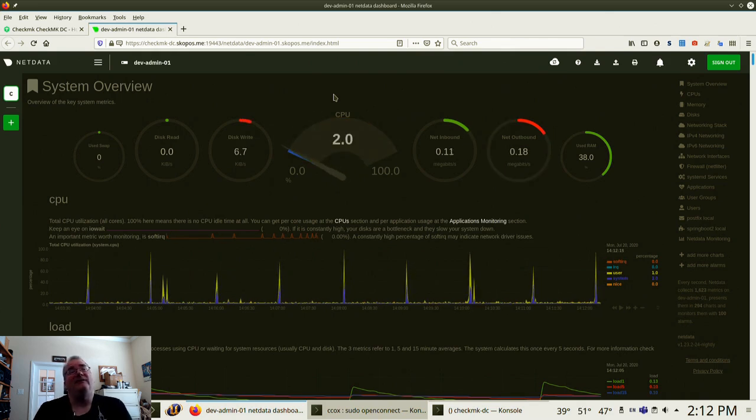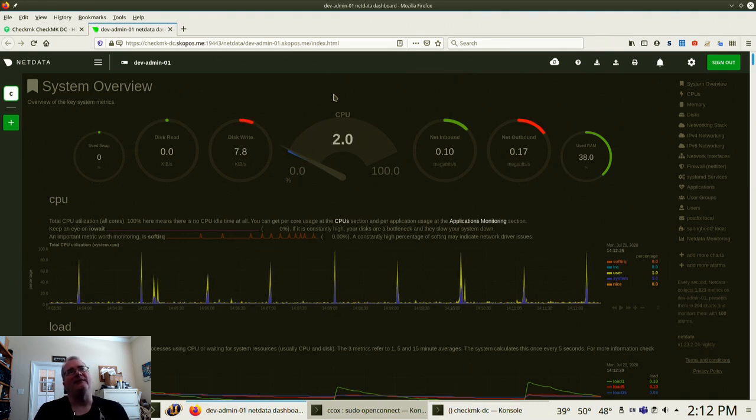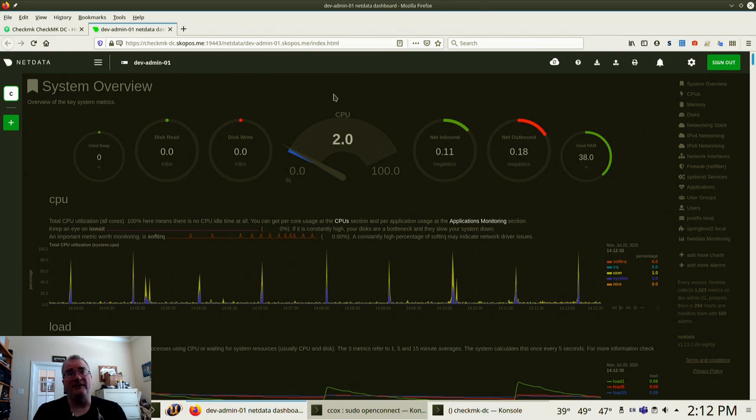Checkmk, if you will, has been trying to gravitate more towards adding more dynamic and real-time data to its system. So it's interesting, these two products, which were somewhat complementary, are trying to move towards each other with regards to feature sets that are provided.